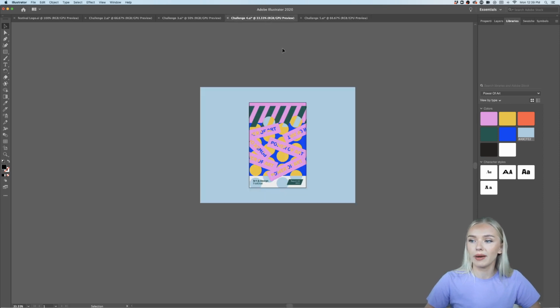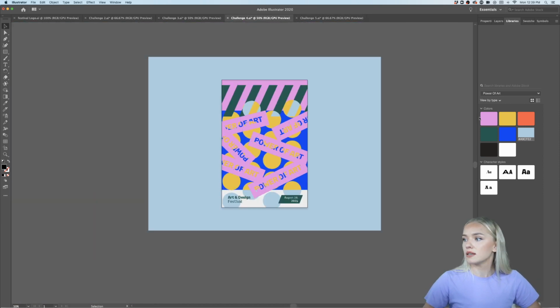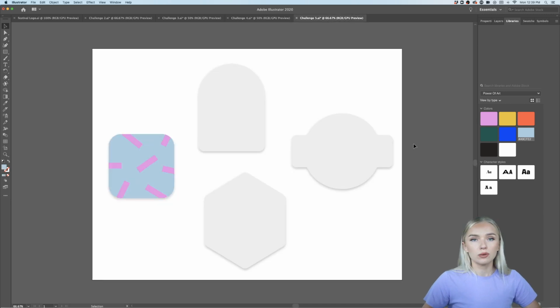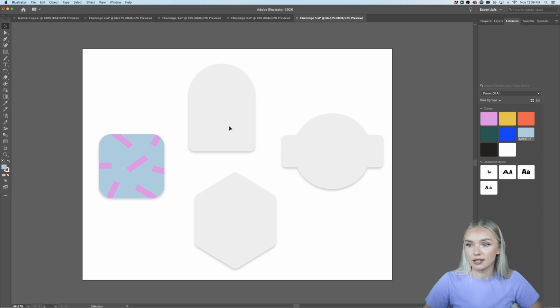As you can see, the past challenges were all made in these similar colors. And that's what I can recommend to you guys if you're working on a branding project. Make sure that the colors are always the same, create your color palette, make your library, so that all the assets that you have are repeating each other. And then you will create this cohesiveness in your designs.